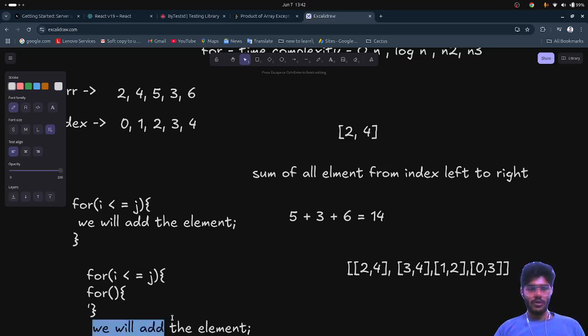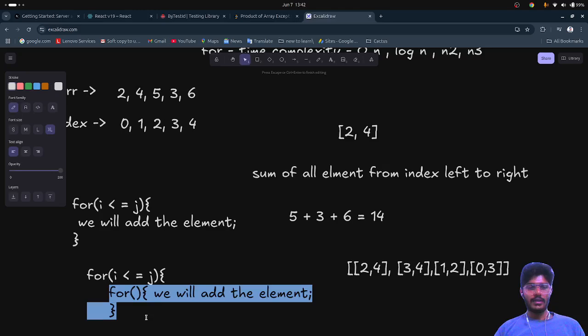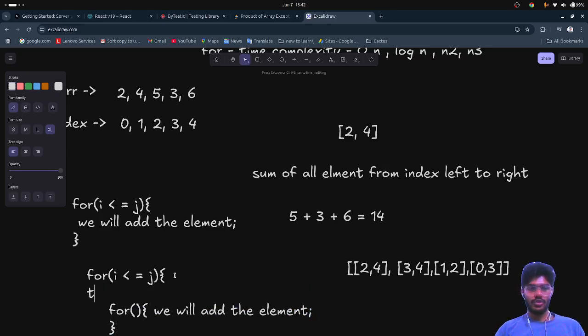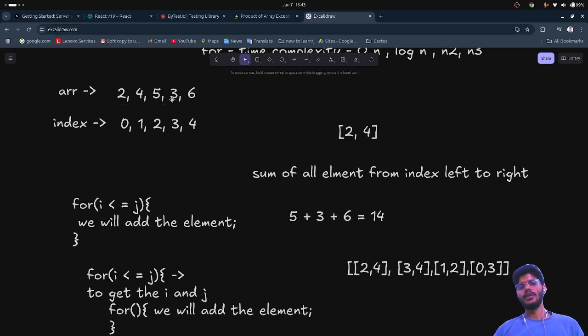The inner loop will be used to add all the elements, whereas the outer loop is just to get the i and j. So first we loop through this array, and the second will loop through this array. That's how it will be done.